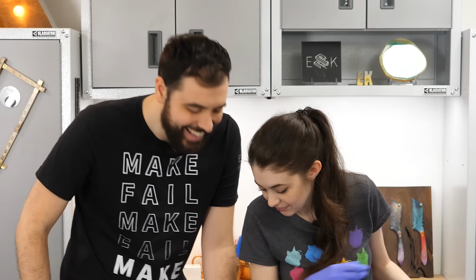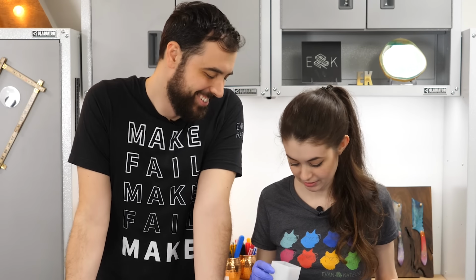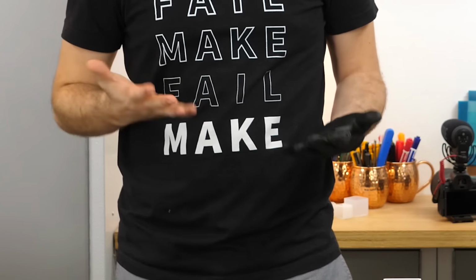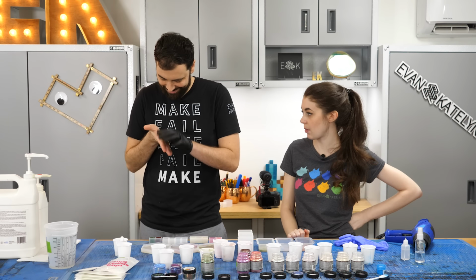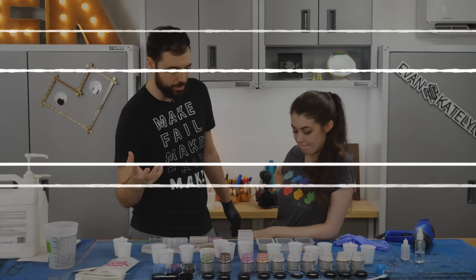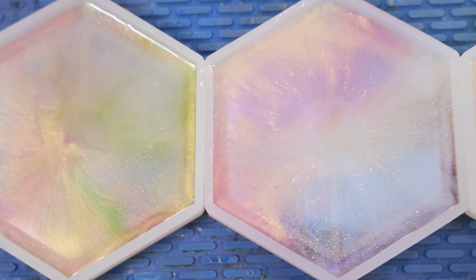Oh, that's ugly. But come on. Yeah, it's ugly. So, lessons learned. Did you just clap a resin glove? All right, so I think the main lessons I learned are... but I think that we're on the same page. I think we have a vision of what this final desk is gonna look like. All right, so let's clean this up, and then it's time to flame polish the acrylic.